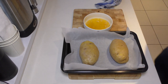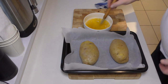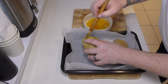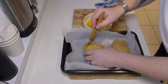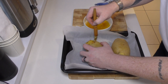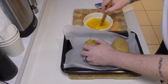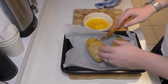Now just before these potatoes go into the oven, we're going to get our pastry brush, and we're going to literally butter every cut in the potato. So using the bristles on the brush, push in and make sure that you get some of this beautiful hot garlic butter inside every crevice in this potato. Make sure it's as coated as it can be. It's going to take a little time, but trust me, it's worth it. There's no quick way of doing it.